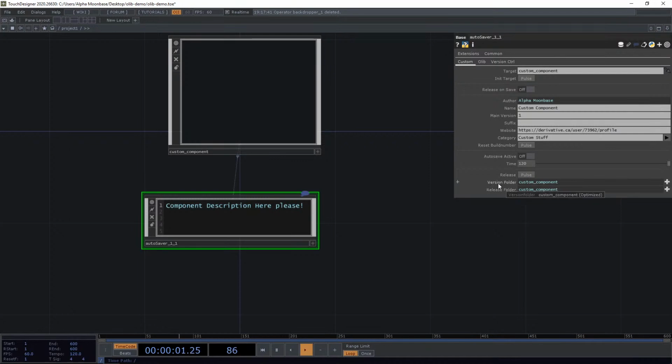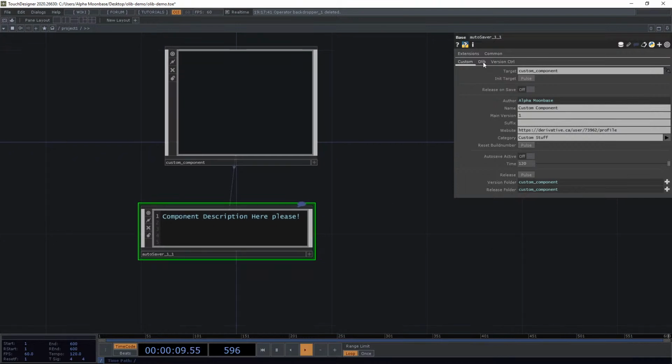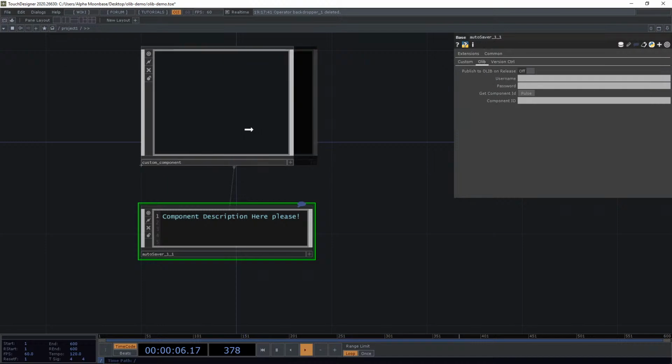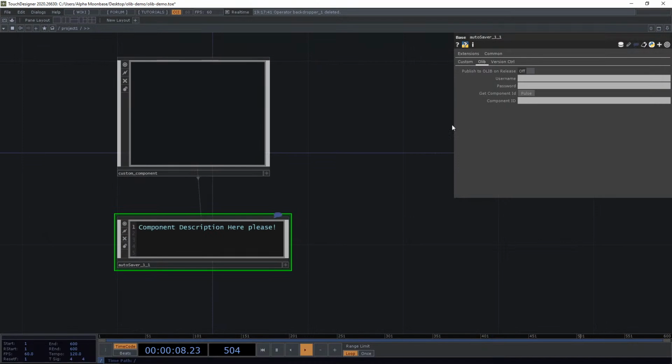And the version folder will create a new folder just for this specific version of your component you're using. The next tab here is the OLIB folder. So that's really nice, it's a good workflow. Basically, if you are a developer, a contributor to the OLIB, you can put in your username and your password, and create new components on the fly.